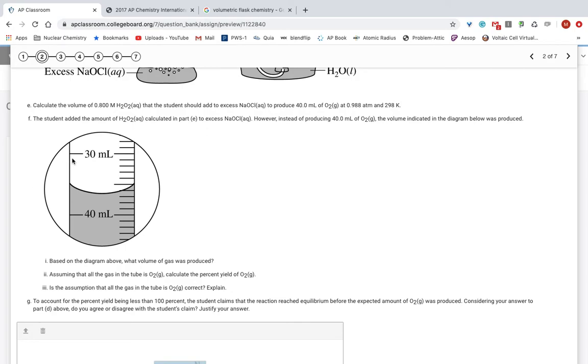So if we look at this, notice our numbers are going from 30 to 40. This is 35, this is 36. So 36.5, 36.4, but with something with a decimal place, you can estimate 1 digit beyond there as you're doing things.